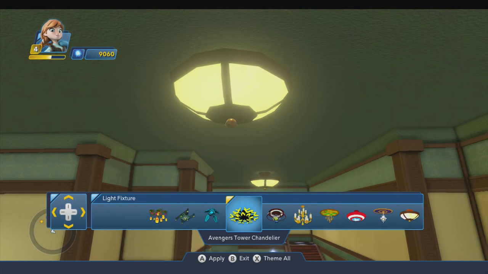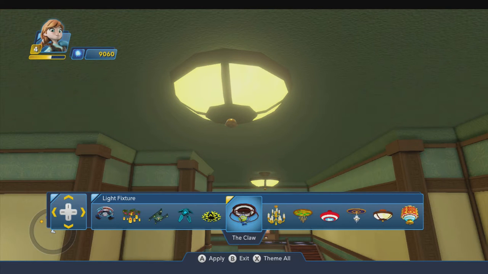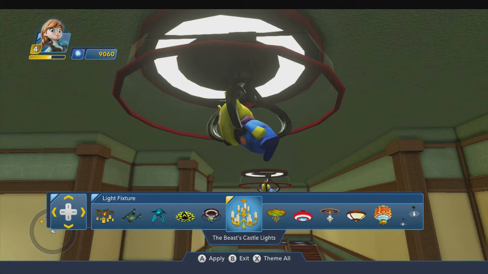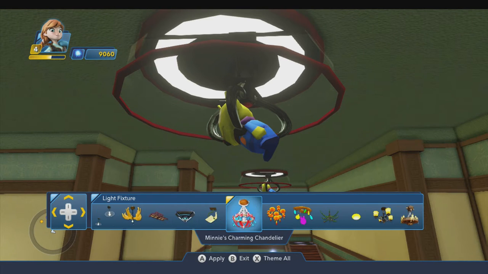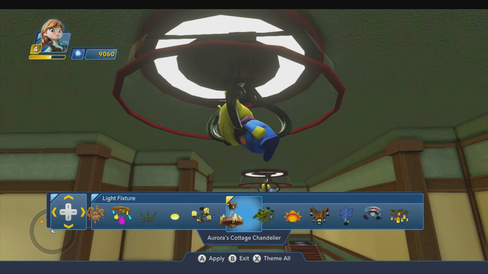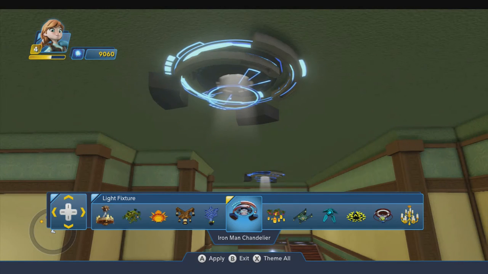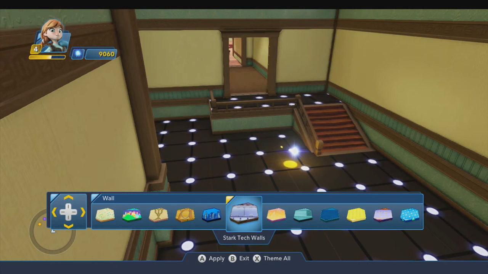Floor... Oh, Avengers Tower. The claw? Oh my gosh! That is so cool! Oh man. Is there a Stark light? Oh, there we go. Iron Man chandelier. The walls. Stark tag.